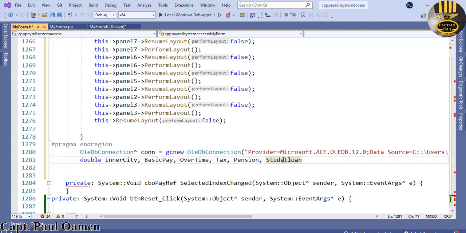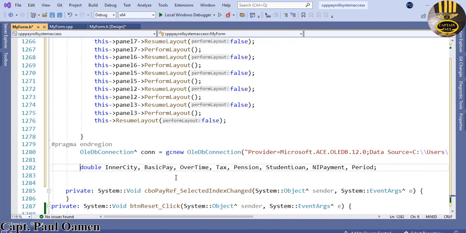Should be an N there for student loan. Yep. Comma. Alright, we have student loan. Then I'm going to have NI payment, comma. Then I'm going to have period. There we go. Those are the variables I'm going to be using.